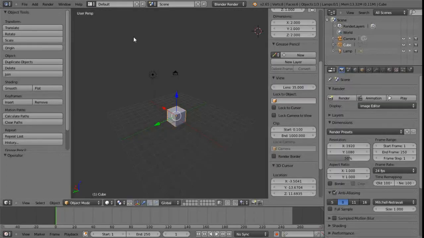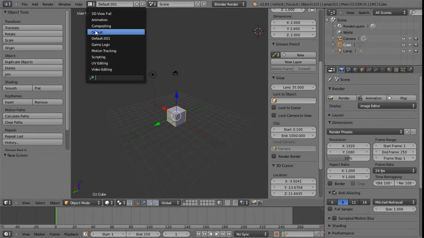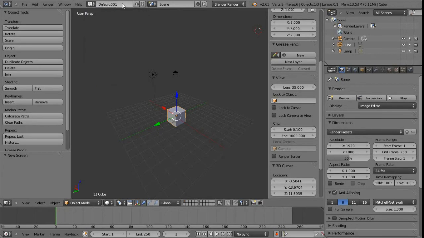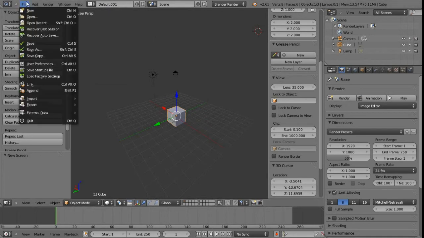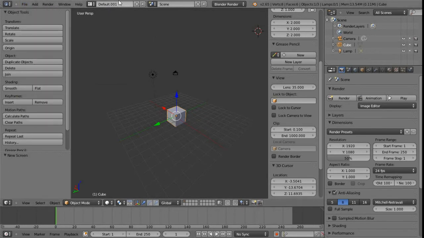We can also see that we've got these two icons towards the right hand side here. There's this plus icon, which means we can duplicate this default screen layout, and now we can start to customize it however we might like to have it. We can see we've still got the original default there, and now we can rename this to whatever we want and return to it as and when, particularly if we then save our user preferences. So that's just something to bear in mind.